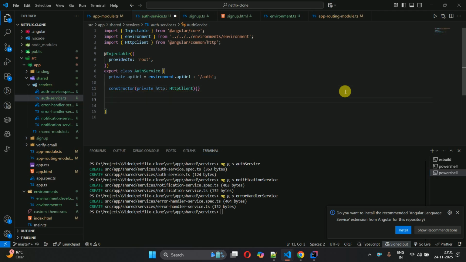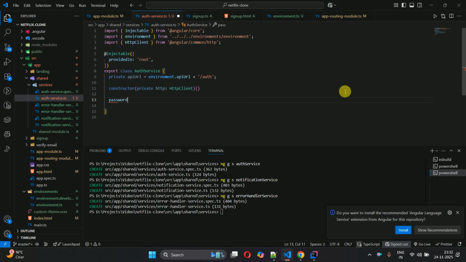And the first method we are going to write: remember on the sign up page we have password and confirm password, right? I want to put that validation logic inside this auth service so that it can be commonly used at multiple places, because after login the admin can also create an account there, and we can use it for reset password, change password, or at the sign up page. We need those validation checks, right? So that's why I'm adding it over here. In services you can also put common methods that can be used in multiple components, so that's why we are putting it over here.